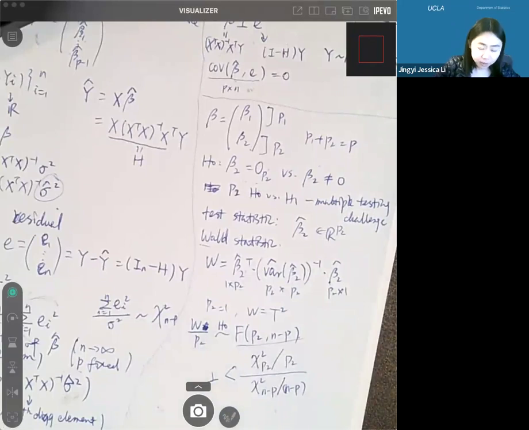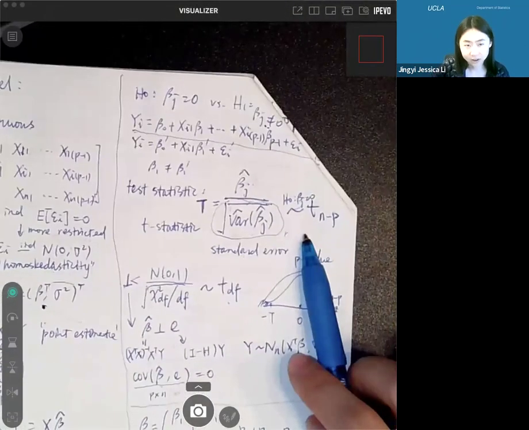But in practice, people may say sometimes I will use the chi-square distribution instead of the F distribution. If you do linear regression in R and do a Wald test, maybe you have a choice between the F distribution or the chi-square distribution. At least this is the case I know for ANOVA, which we'll talk about next time. For ANOVA in R, you can specify the distribution you use for the p-value calculation. So what's the connection here? Maybe we should come back to the T distribution first, and then talk about the F distribution.